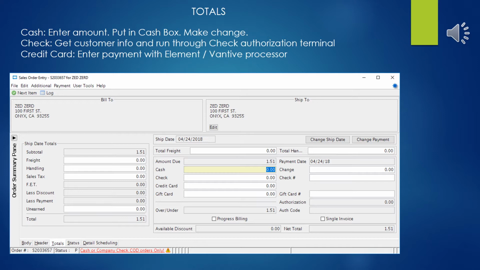Your mileage varies. Vantiv works pretty well, but it has some slightly annoying quirks, and it's a fairly pricey companion product. But it does save a few steps and makes things a little quicker. So anyway, those are the different ways of accepting the payment here. In our particular example, we're just accepting cash and being done with it.